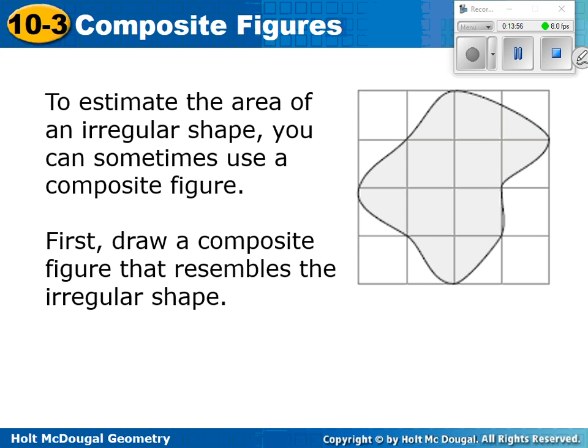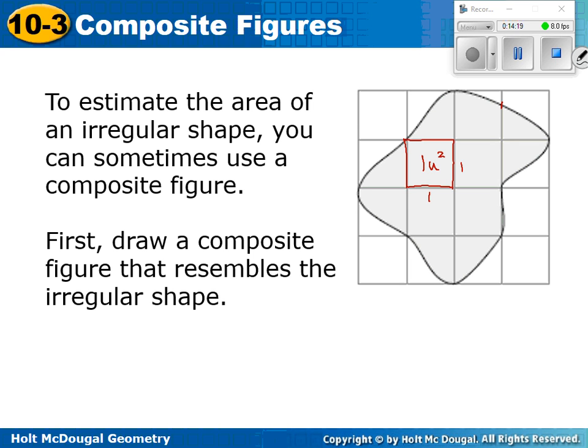So think about this with me. If this is a 1 by 1 square, 1 by 1, what would the area of that square be? 1 square unit, right? Is everybody with me? So if we want to find the area of this shape, we could try to divide it into shapes that kind of look like them.